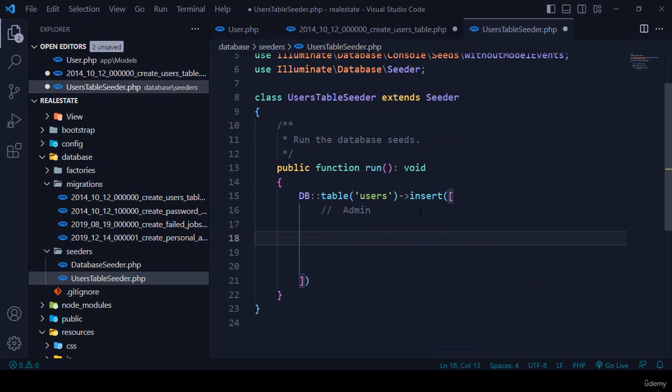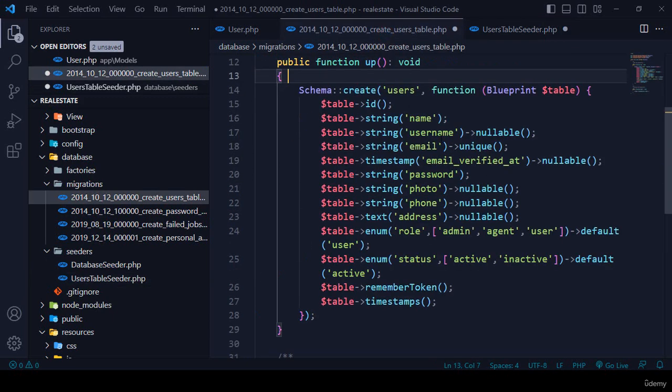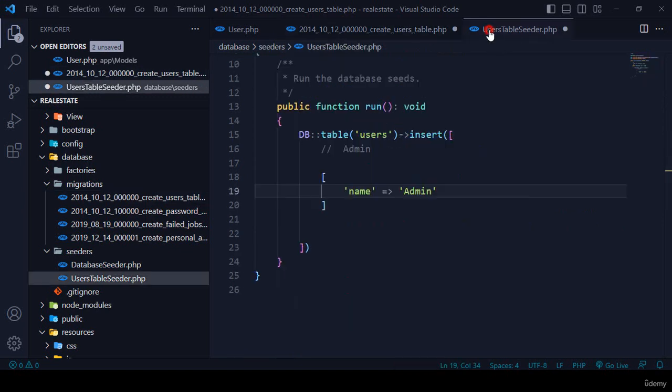Into the admin area, if you want to add it, I take one array, which will be our one part. In that I take our field name as name. For the admin I assign a string value, admin. When I seed it, everything will be more clear to you. That is our first field name. Also, I have already made username nullable, and photo, phone, address are all nullable fields, which is fine. Now I make only the name as admin.